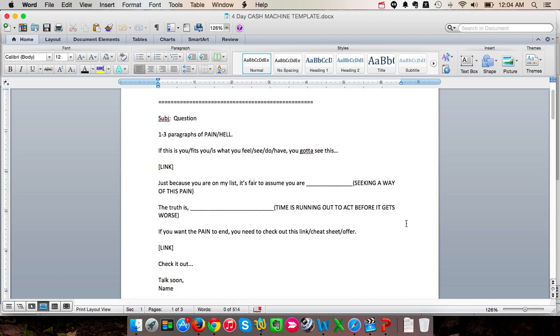Okay, here's the deal. This is the basic structure of the email that you're looking at right now. The first couple paragraphs, first couple lines, I need you to tell a little bit of a story of the pains, the problems, the frustrations. Paint me exactly what hell looks like. Does that make sense? Okay?